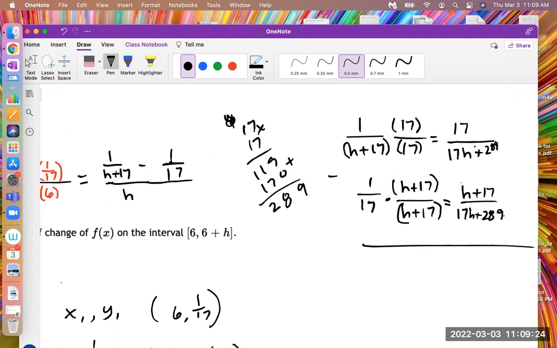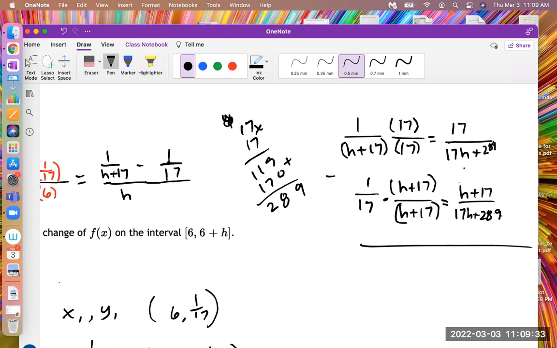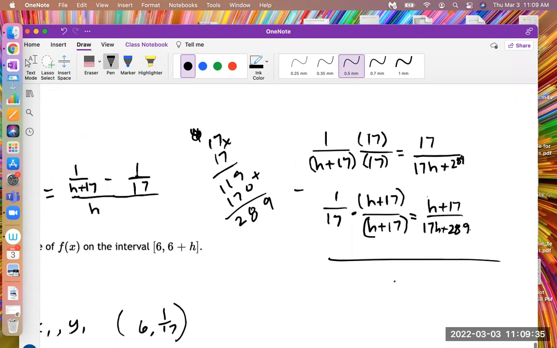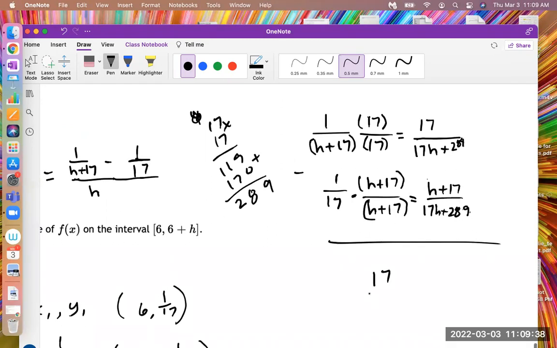The mistake students make here is they try to start simplifying. But is there 17 in the numerator and denominator? Yeah, but we built it so it would look like this. So we're not simplifying yet. We have to subtract. So I do the numerator here minus the numerator here. I have to be careful and make sure that it's put in parentheses because I'm subtracting everything there. So I have to really distribute a negative to everything in parentheses here. So it's kind of better for me to write this out. So 17 minus h plus 17, all over the 17h plus 289.